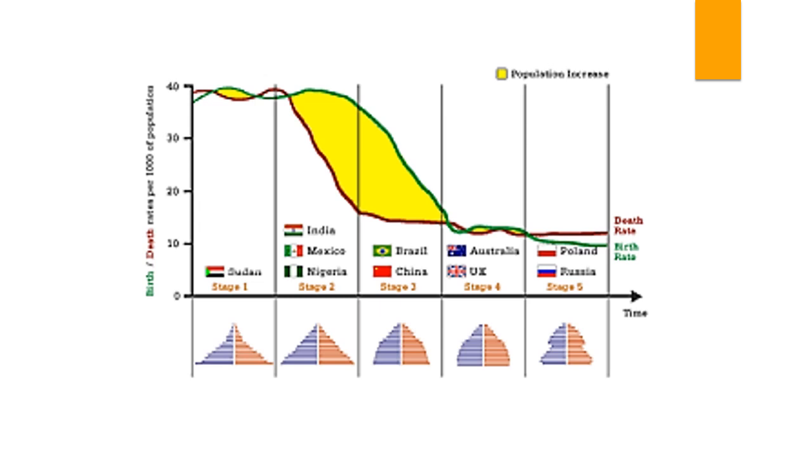Let us see the population pyramid, how it looks in each stage. In stage 1 you can see the bottommost is very flat and as it goes to the top it narrows down. But in stage 2 the bottommost is flat and the topmost part is also flat, because the lifestyle has improved and the death rate has declined, so the population is high even at the top levels.